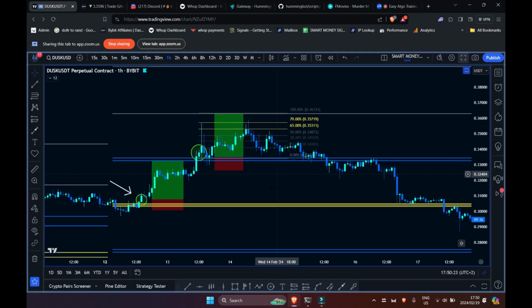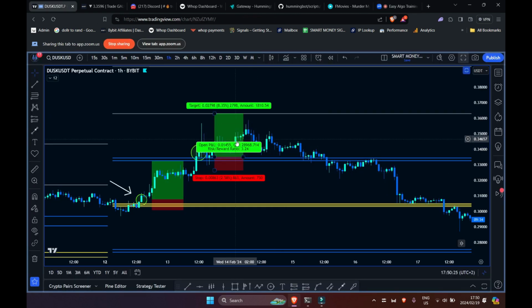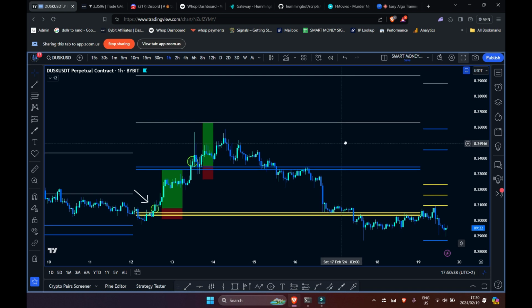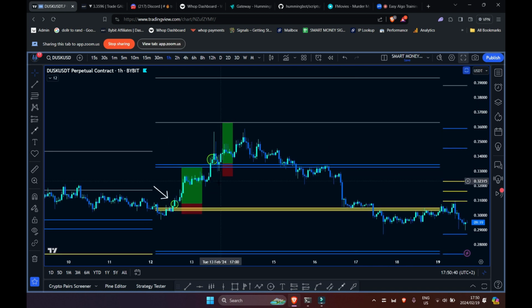So yeah, then what we would have done is, if we had taken our profit at the 50 or 60%, we would have just exited that trade. So it's good to keep in mind, guys, price doesn't always hit our take profit areas, which are these gray lines. It doesn't always hit it. You know, it can go up and then it can go.